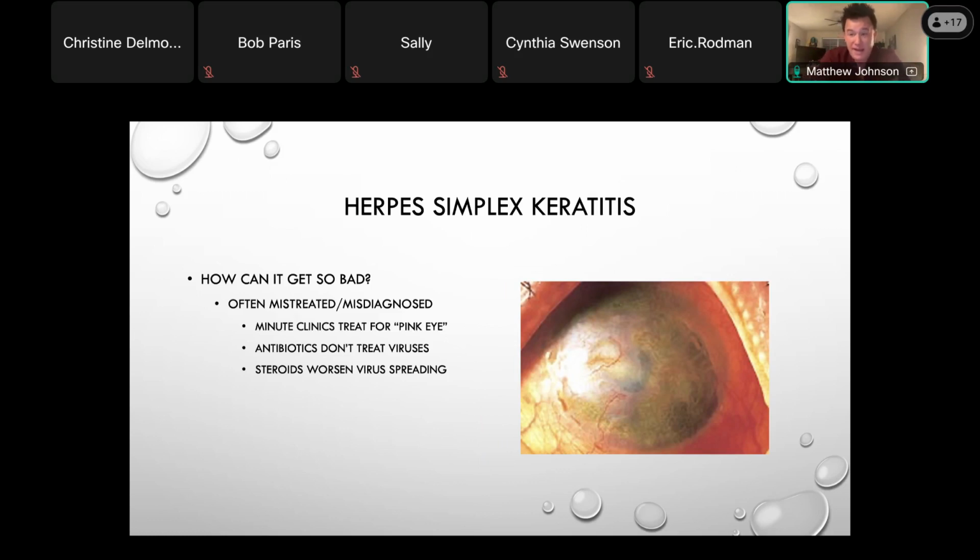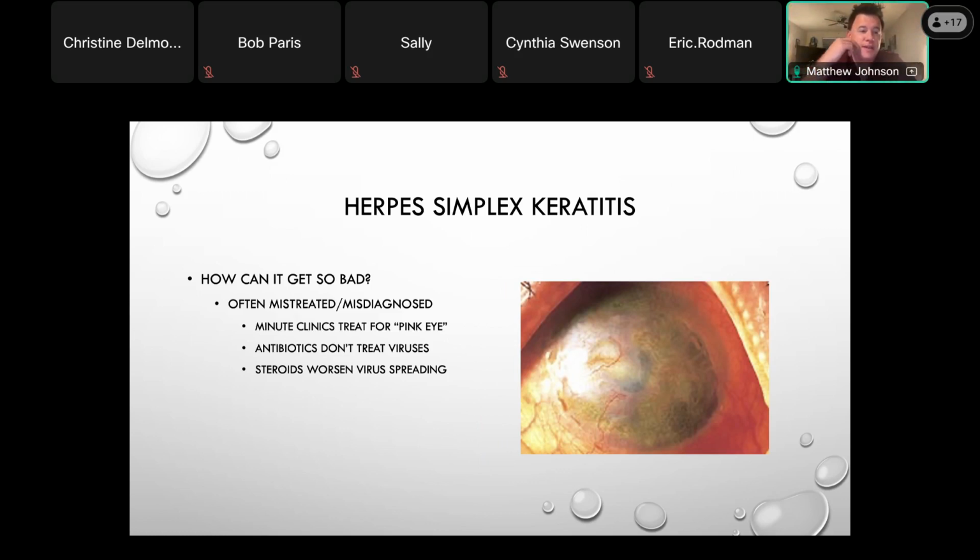And so antibiotics don't work, number one. And if they give something with a steroid in it, which oftentimes they do because a steroid whitens the eye, so why wouldn't we try to make our clients happy? Well, a steroid suppresses the immune response, and boom, all of a sudden you've got scars, you've got virus gone wild. I mean, it's the 90s, like virus gone wild in your cornea, not a good combination. So anyway, if you have eye problems, please don't go to an urgent care facility, go to an eye doctor. That's my soapbox for the evening.